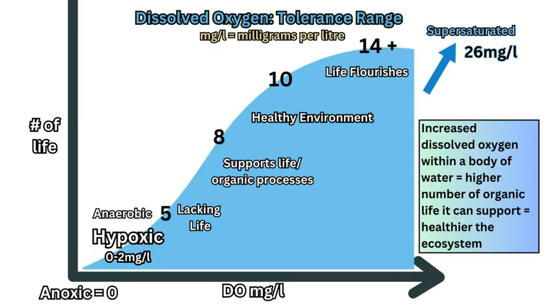Here we have just a graph illustrating the relationship between DO and the amount of life that can be supported within a body of water. And as I said before, the more DO in an environment, generally you have the higher amount of organic life because it is supported by the dissolved oxygen within the body of water, be it a lake, river, stream, estuary. The more DO, the more life.